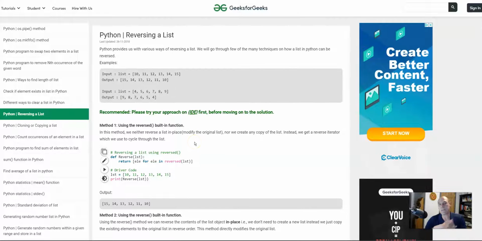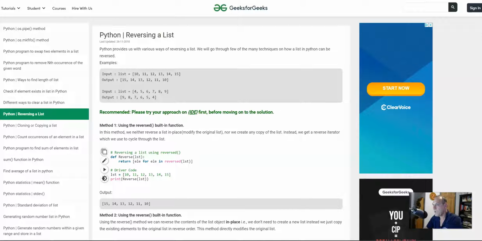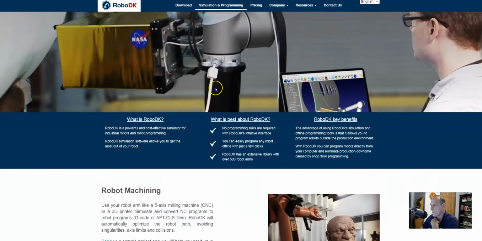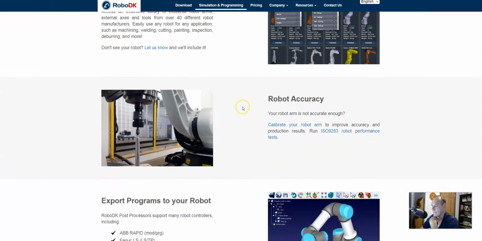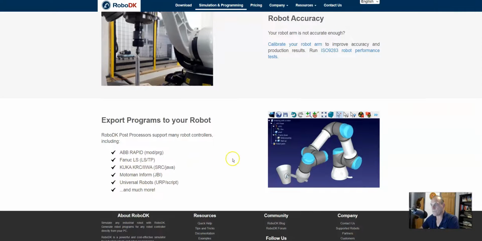All right. So how does that fit in for a new entry level or beginner PLC programmer, automation professional, engineer, or technician? We're going to talk about that right now. We're going to start with RoboDK. We can literally program robots, and there are many robots that are programmed using Python. We can use RoboDK to program a robot using Python. In RoboDK, you can program ABB, Fanuc, KUKA, Motoman, Universal Robots, all of them using this one software.